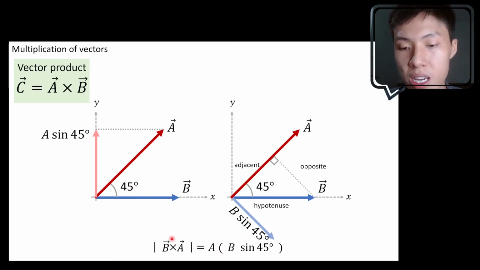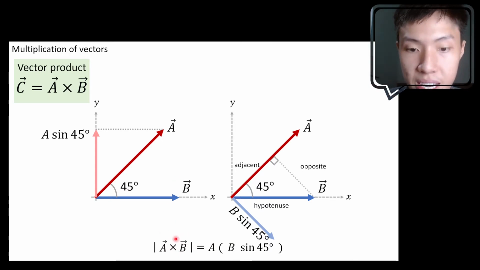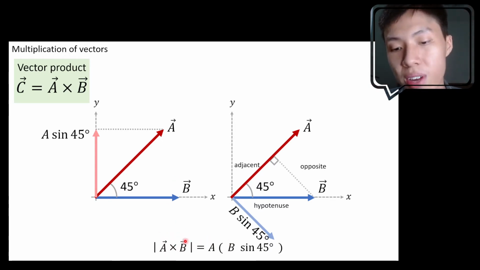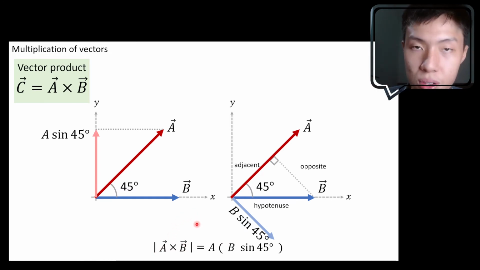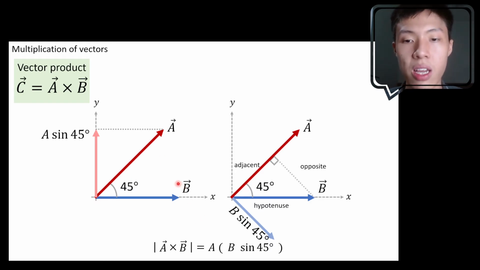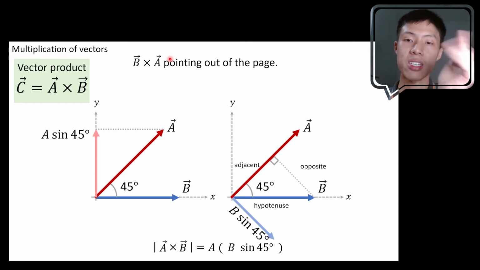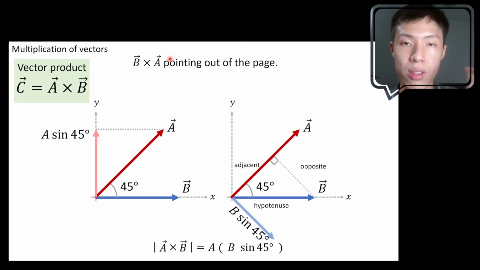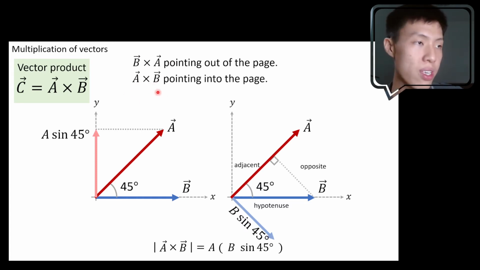The commutative rule should be switching the order at the vector side, not this side. So if you're switching the vector here, switching the side, you can do your right hand rule again by trying to find, if A cross B, what is the direction? If B cross A, what is the direction? You find that if it's B cross A, it will be like this, and it's pointing out of the page. Whereas if it's A cross B, it will be like this, so it's pointing into the page.